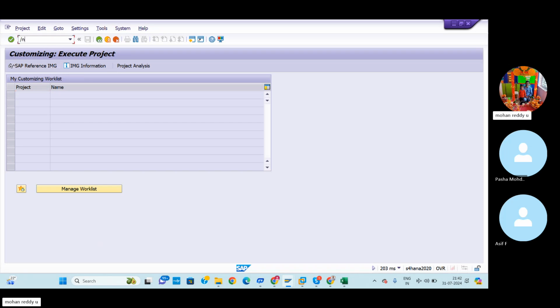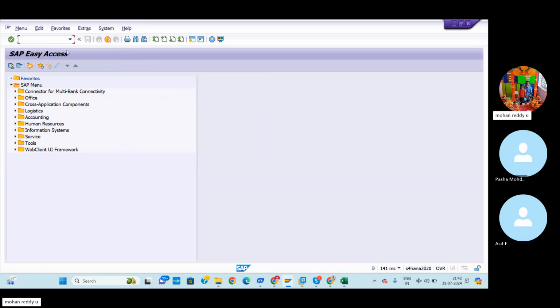But with /n entered, this is the SAP Easy Access screen, where the end user will work. But the consultant also knows everything about this end user screen, because only then will the consultant train the end users. In the consultant point of view we learn everything, and then automatically we can learn the end user part also.